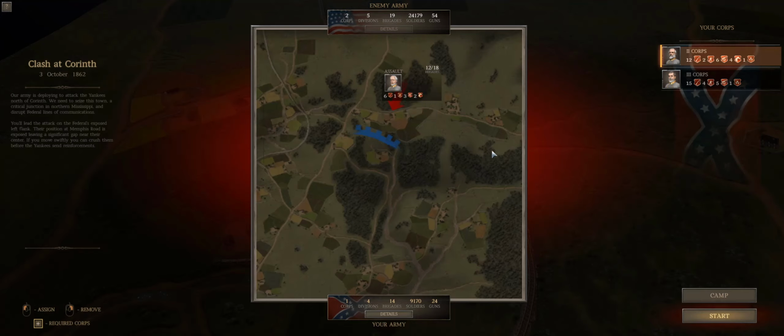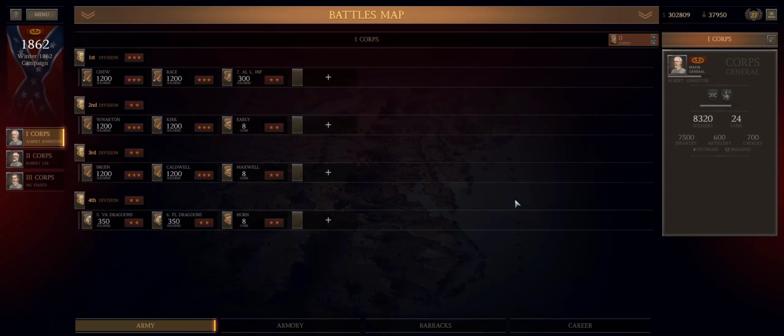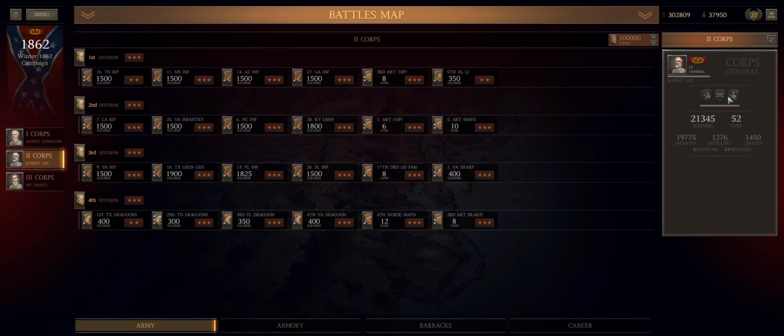And it would appear as if we're going on the offensive in this battle, which means I'm going to be sending Robert Lee into the attack. That's because Robert Lee is perked with the speed perk, the accuracy perk, and the experience perk. So let's take a look and make sure we have the appropriate units.